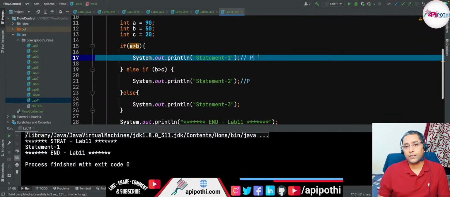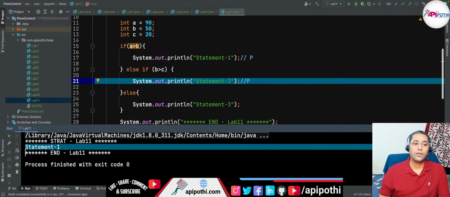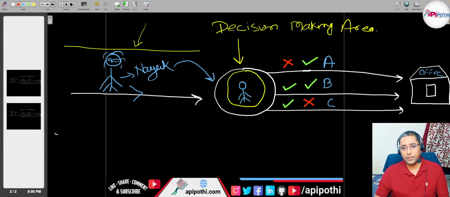This line will also get printed, which is yes. This line will also get printed. I said yes. But when I am running the code, only statement one is getting printed. Then why did you say that statement 2 is also getting printed? Tell me. Again, coming to here, please focus.